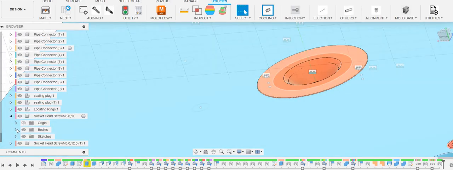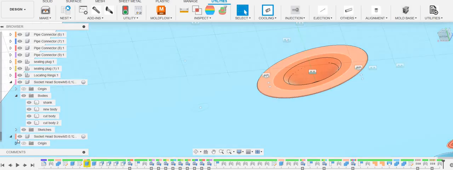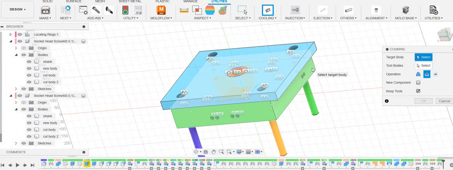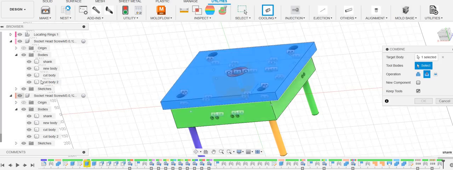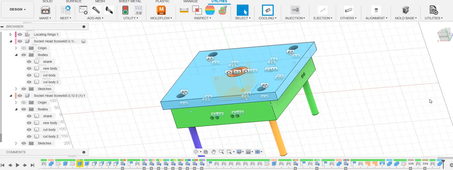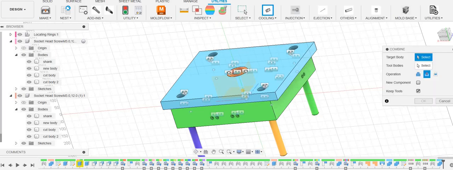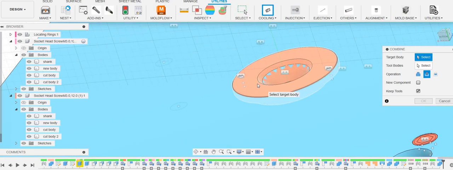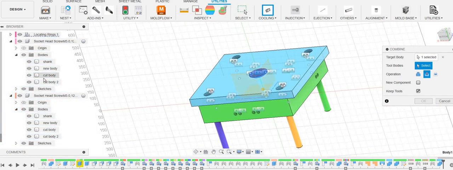And we open this up, open these screw holes before combining, and do them one after the other. Okay. Before combining again, first we need to put the locating ring as well.